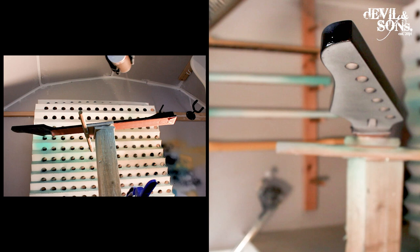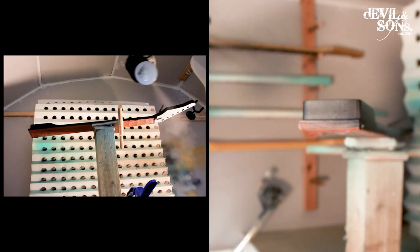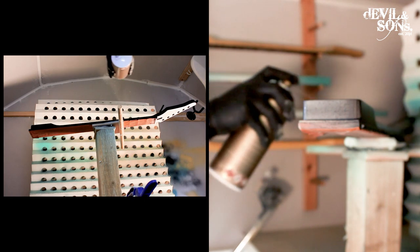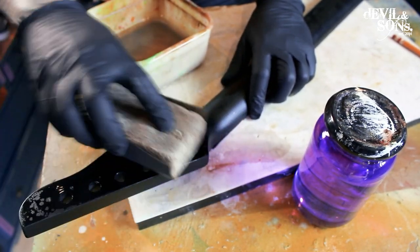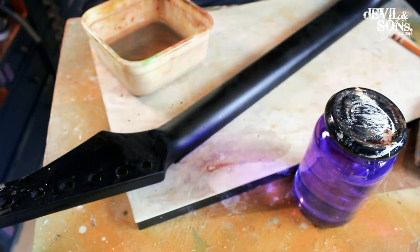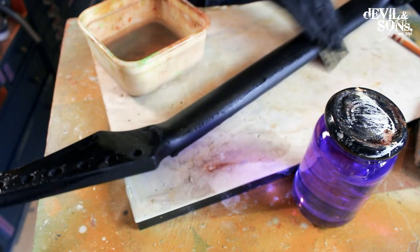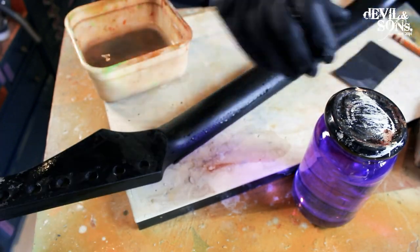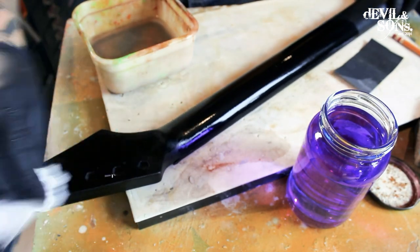You can see again starting from one side going to the other, without starting or stopping the spray can on the neck body itself, and making sure I'm not leaning over too far. One of the problems with Montana Gold is if you spray vertically it works great, but if you spray horizontally there's a chance of getting spatter, which you really don't want. But with a matte colour it's not the end of the world because we're going to sand it smooth anyway. Now I'm giving it a quick light sand again with the 800 grit. This paint tends to clog up the sandpaper very quickly, so you can get through quite a lot of sandpaper. The point is just to get rid of any lumps, give it a wipe down with my magic sauce, and then get on and give it some more coats.